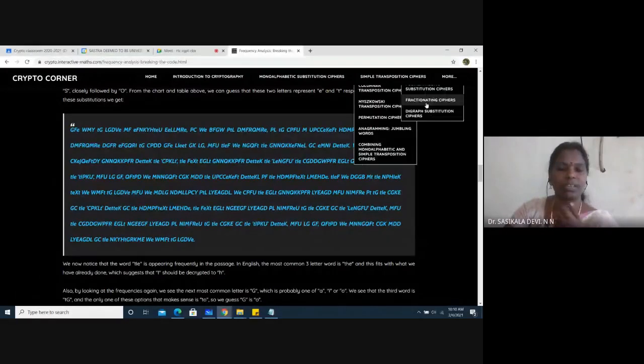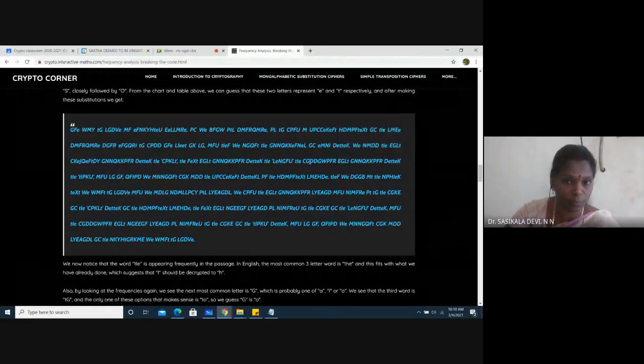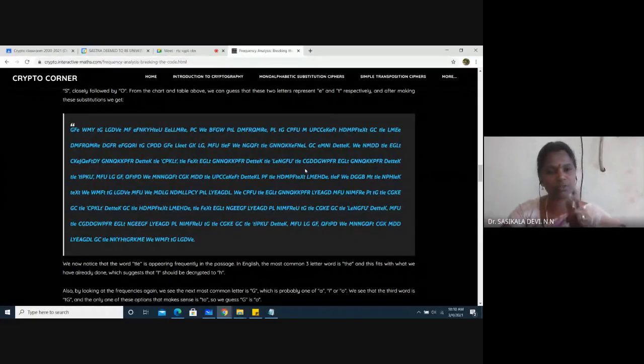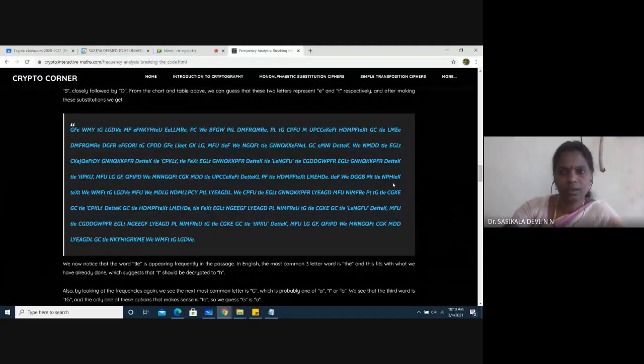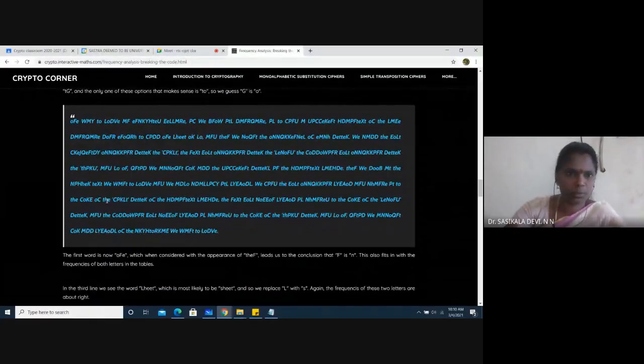In parallel, try to replace the digrams and trigrams. Whenever you replace the trigrams and digrams, the same character appears in the remaining parts as well. By exploiting the digram principle, you will get this, because this is replaced by TO. Wherever T is followed by G it is replaced by TO, and all the G's are replaced by O. Now the trigram principle: OFE is replaced by ONE.